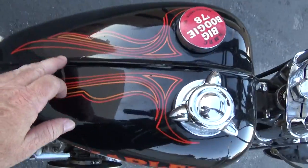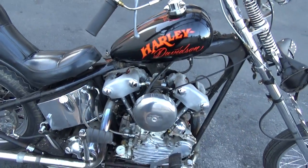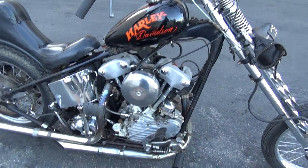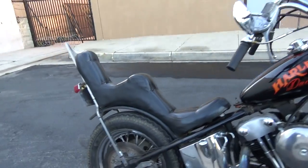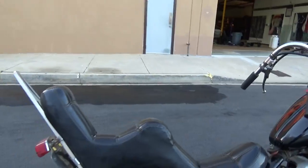This center line here probably makes it jammer. It's probably like a whole kit they sold. I've seen the kits back in the day. It was right in their catalog. Like a whole chassis you bought, oil tank and everything. So, got the original chopper seat.